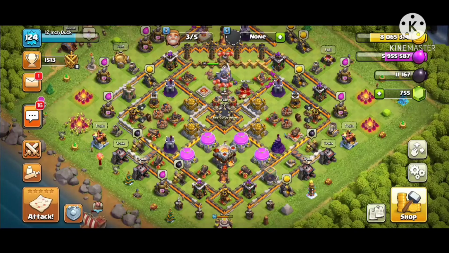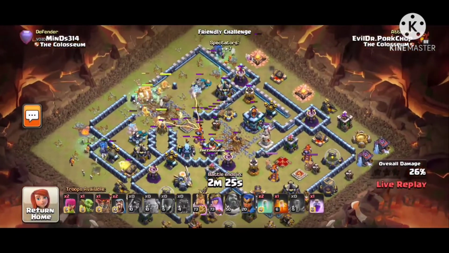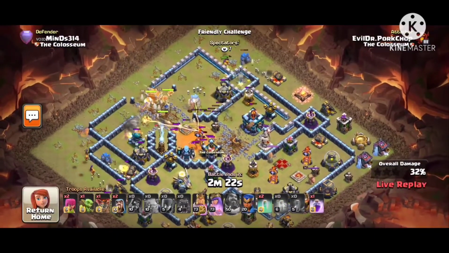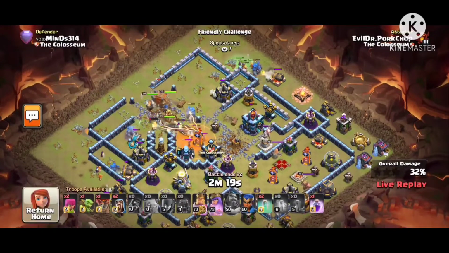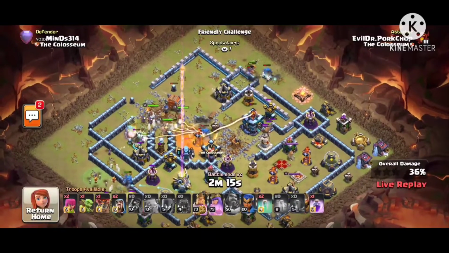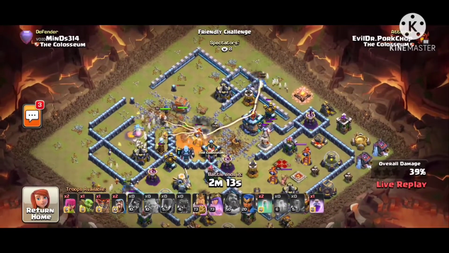Alright, so let's jump into the next match of round 1. We're going to have Evil Dr. Porkchop coming against Void Mines. He's got the avalanche going. I missed the beginning of the attack, but he got a few golems in there, witches, super wizards, log launcher directed on the town hall.